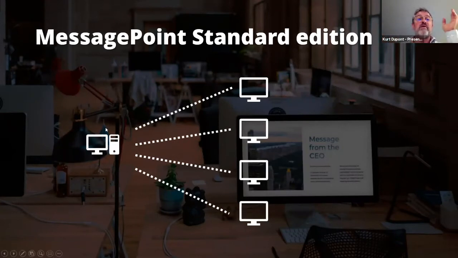Okay, so first of all, standard edition. I've explained it already. You have a server side. It's not a software component, it's just a file share, a network share, where you place the presentation that you are going to send out to all the PresentationPoint standard edition clients. So for instance, for this company, you have 4 computers, 4 people working and using PresentationPoint. They are listening to a specific file server file, and PresentationPoint is copying over the file and then displaying that PowerPoint file natively on the 4 PCs. So that's the standard edition.